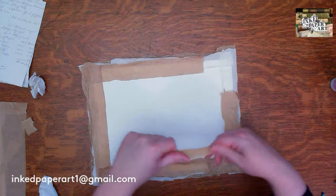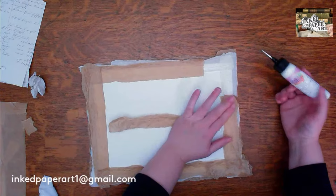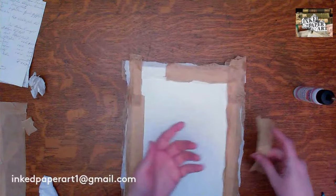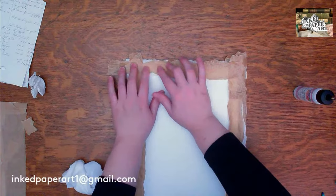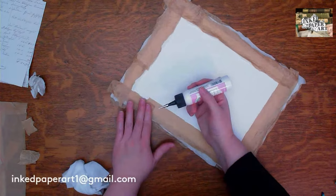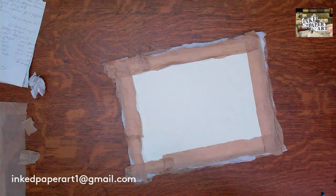Okay. So, here we go. I'm going to do my last little section here. And then I'm finished with all of my strips. Just got my finger in my glue. And that's my last little section there. So at this point, I've gone around with brown on the front, with white and then brown on the back. And now I'm just going, and not that you really need to, because we're going to glue paper on both sides of this, not going to matter, but I'm just gluing down those overhanging bits, just a tiny, tiny bit.